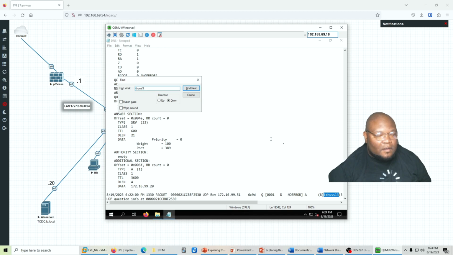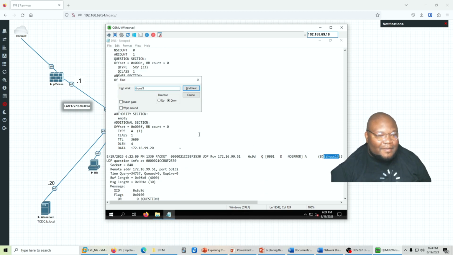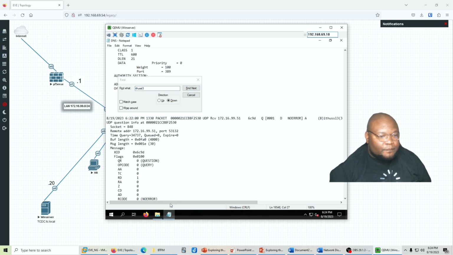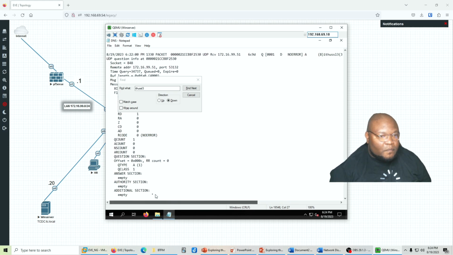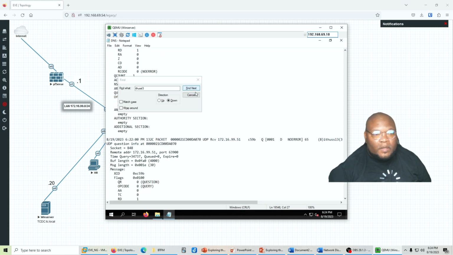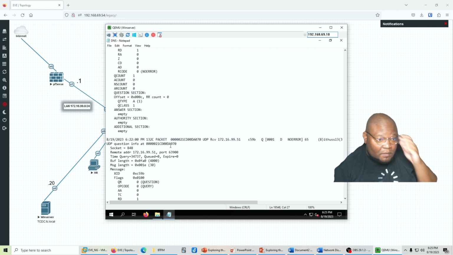There we go. And there's even when we went to IT Hustle from the same machine on .51. So this is one way we can use the DNS logs to see what activity is going on the DNS server.